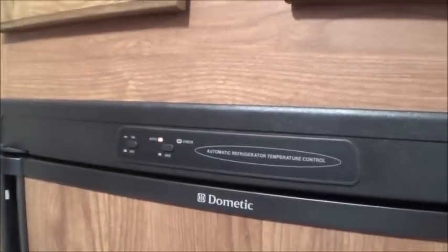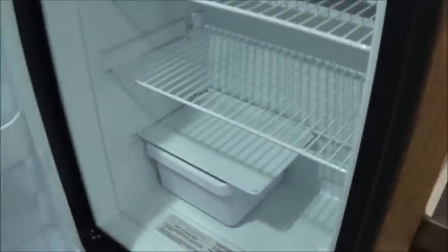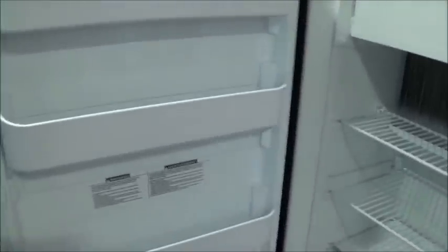We have a very large, what I consider a very large refrigerator in here for a small RV. It's a Dometic. It's a two-way. Has an auto setting for electric or gas. And inside you have your vegetable bin, of course. A lot of space inside this refrigerator. It has been on and proven that it works. In fact, it's getting cold right now. Freezer, separate freezer. Pretty nice refrigerator in a small unit.